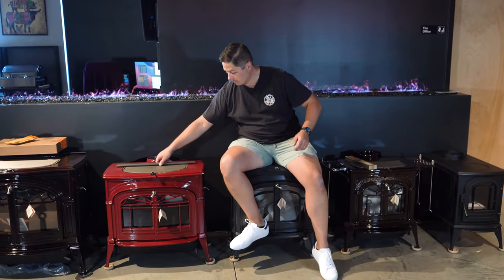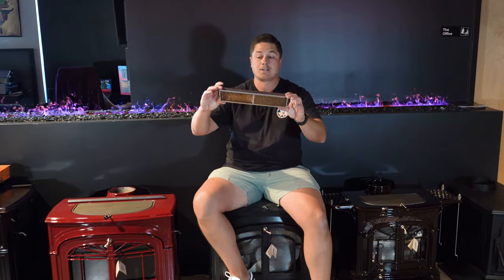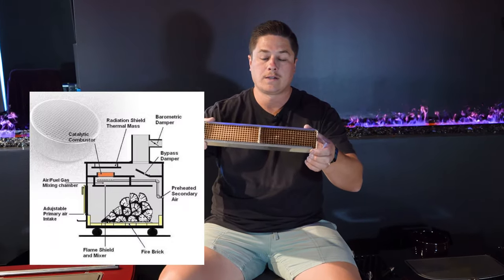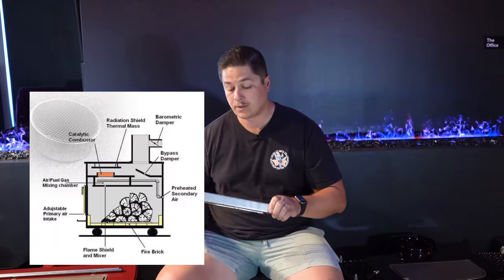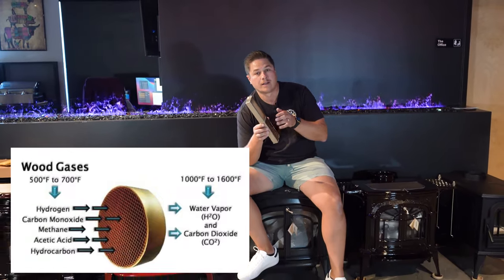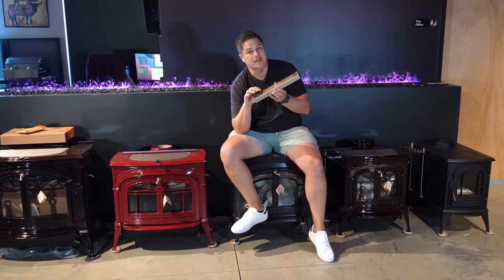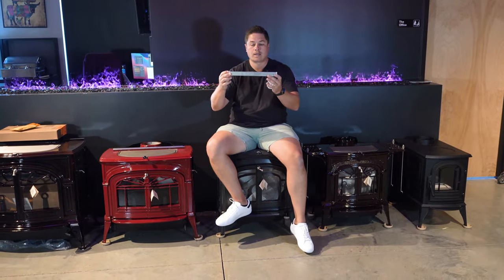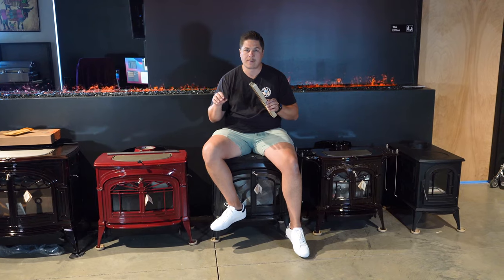Now, how does a catalytic combustor work? Now, a catalytic combustor works differently because this guy is essentially reburning your smoke and soot, this device itself. And it's not necessarily pumping more oxygen into it like this. Now, scientifically, there's a reason how and why these reburn and create extra burn time, and we're gonna show you that in our experiment. It's over my head, the science behind it, but essentially this is creating your reburn system. Now, they work and operate differently. If you're using one of these stoves, it's important to know how to use them properly because you will use them differently.